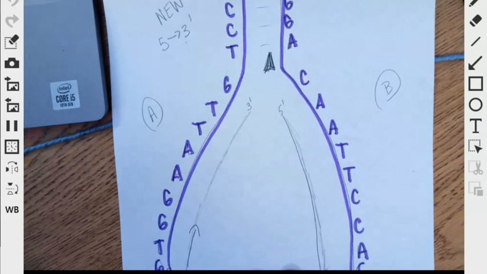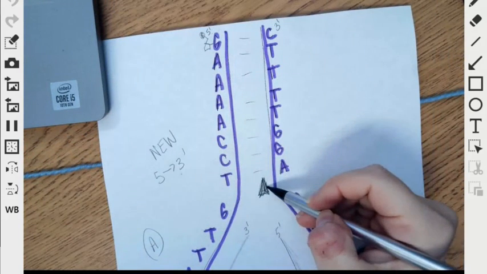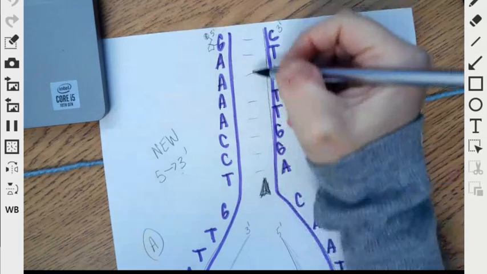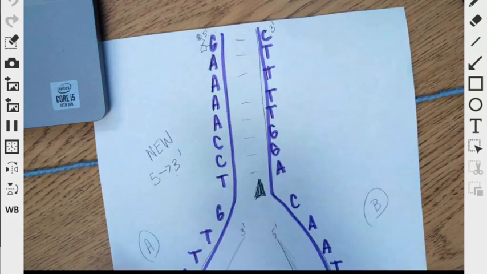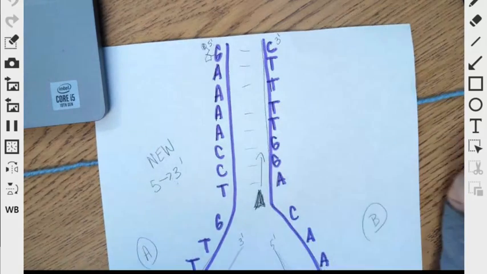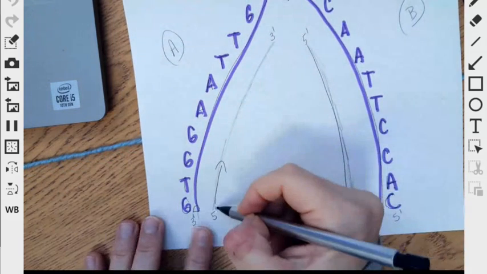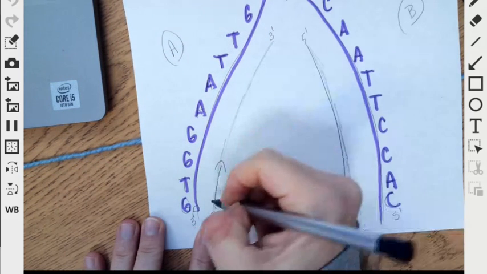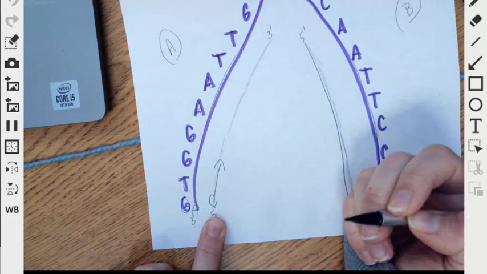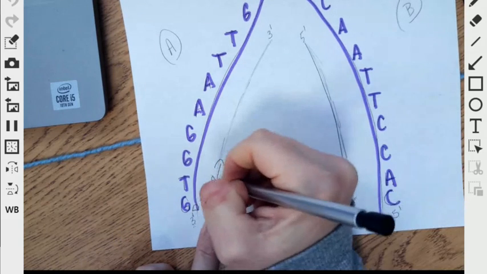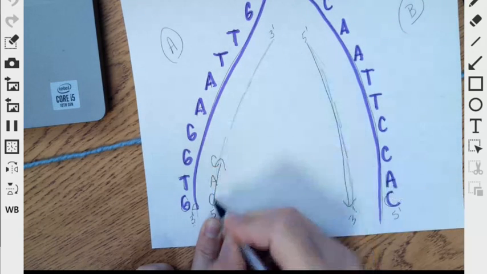Nice, it's A, and here's the reason why you can tell that. This molecule, we're going to see here in a second, is breaking those H bonds and separating the parent strand of DNA. It's moving that away. We're going to see here that when we build 5 to 3, the first nucleotide is going to be put here. It's going to be complementary. The next one's going to be attached here. The next one's going to be attached here, right? See how we're building it this way?